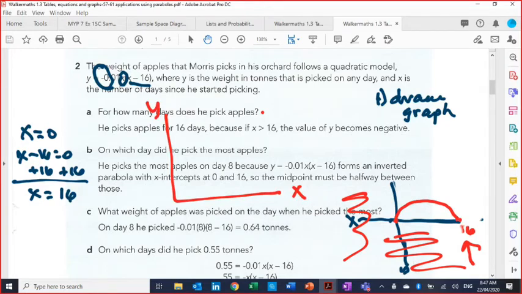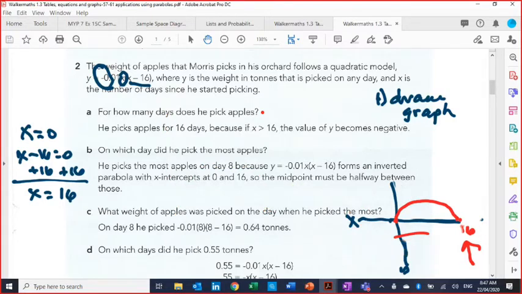We've looked at examples where we had that before. And then you have 0 here, 16 there, and it goes up like that somehow. Okay? So you don't even have to draw the entire graph, but do put in a drawing. Oops, sorry. Let me get rid of that junk. All right, so there we go. We know our graph does this. We don't know the maximum yet, but that's one of the things we're going to be looking for, so don't worry about it. We'll be able to find it.